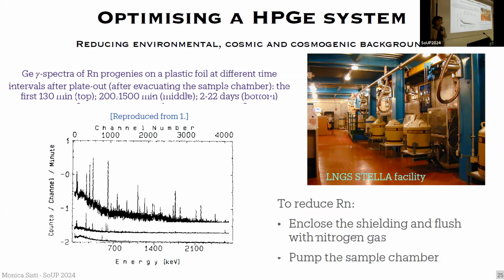which is not good for health, of course, because you inhale it and you have alpha decays from the daughters of radon in your body. So a good ventilation system is mandatory in underground laboratories to reduce radon. But it may still be a problem for your low background measurement. You see here the spectrum after a few minutes. These are all decay products from radon-222.